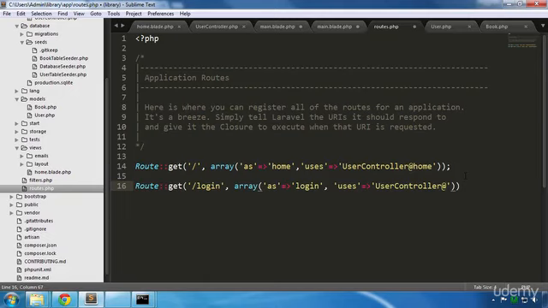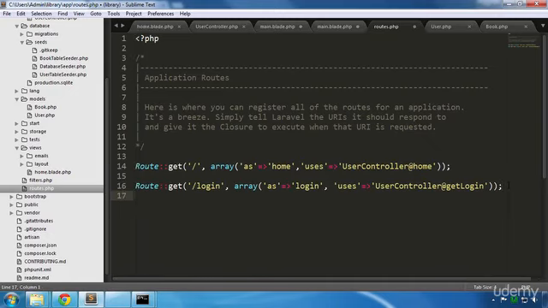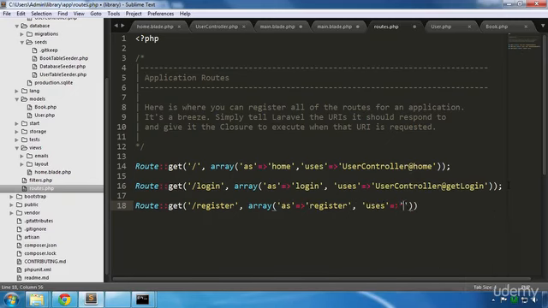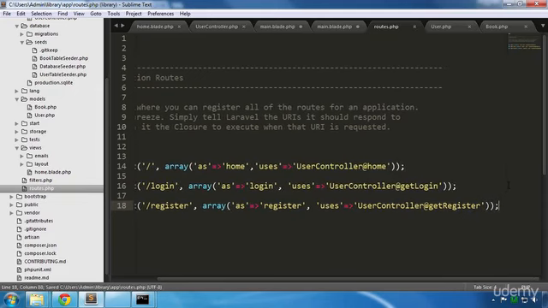Now back to our route, I use the get request this time, so we'll use a function called getLogin as a response to this request. While we are here, I will create another route for the registration page. Same as the previous one, the route will use the get method in response to the register URL. We'll give this route the register alias and we'll use the user controller class along with a function called getRegister. So far so good. Let's declare these two functions in our controller class.